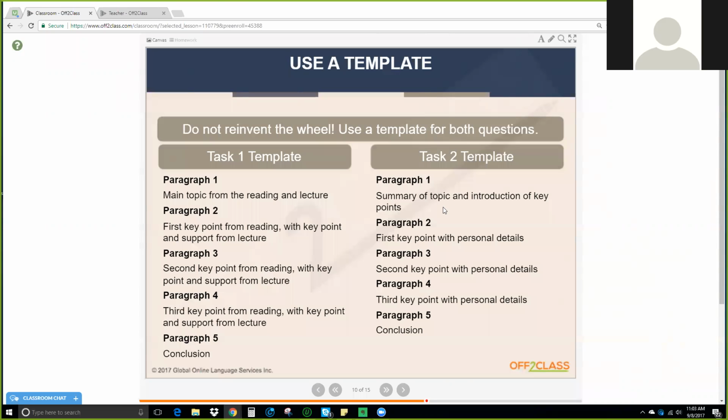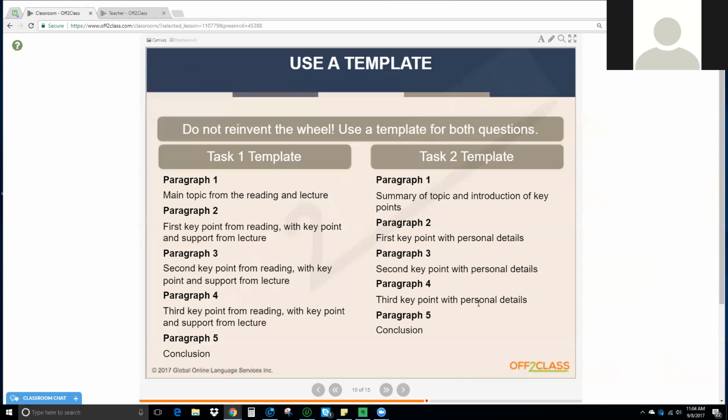So you'll want to write in your 2, 3, and 4, your keywords that indicate what the key points are. But then you're also going to want to mention them in that first paragraph. That's just a brief mention of them. But then when you get to the paragraph for each of those, you're going to elaborate more on those and include your personal opinion, your personal details on those as well.